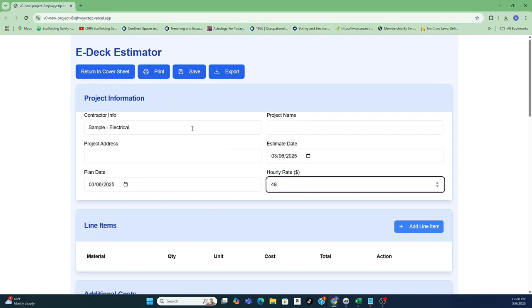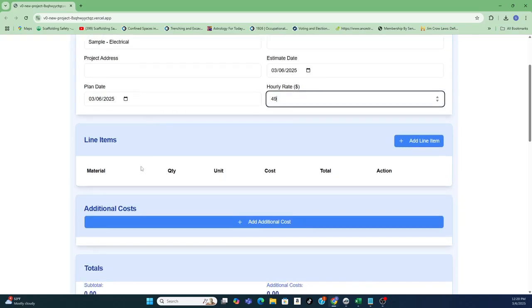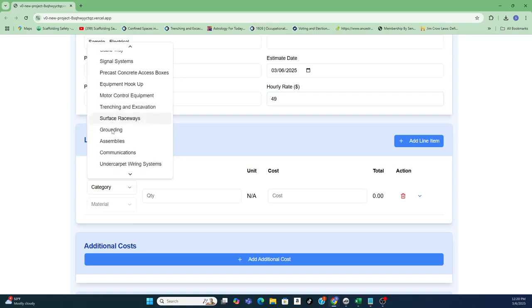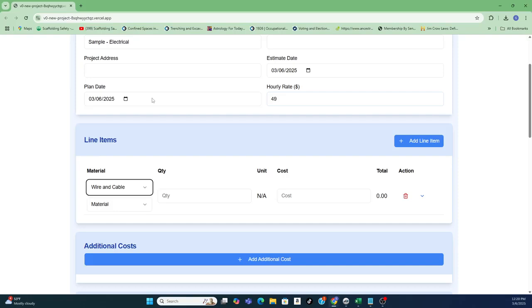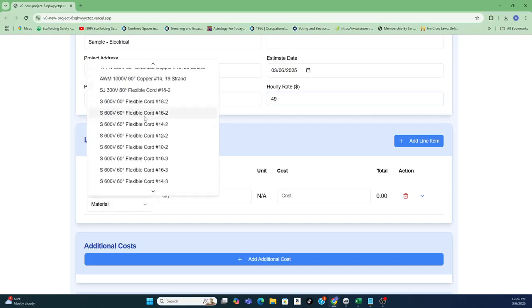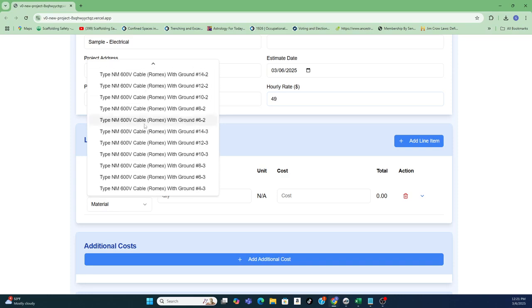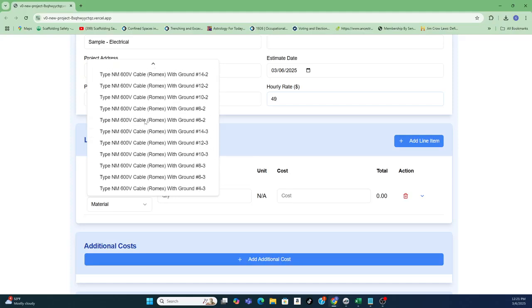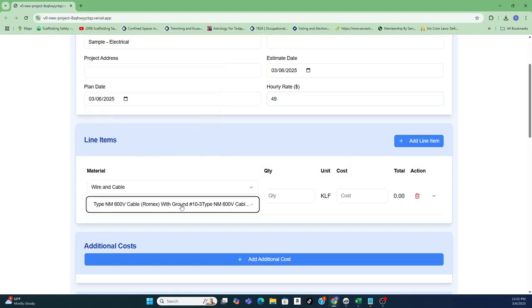So let's just put in some stuff. I know all of the data is not in there now, but I know we have some. The categories will all be here: circuit breakers, everything you need. I know we've got some wire in there now, so wire and cable. We have all the possibilities, everything on that man hour calculator. Let's pick something; I haven't picked anything from down here. All right, so we've got that there. Now remember, KLV, that's 1,000.